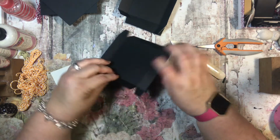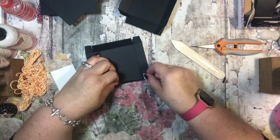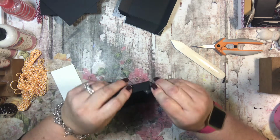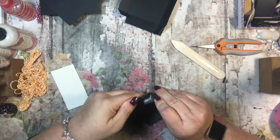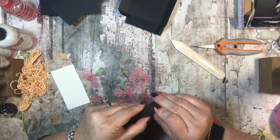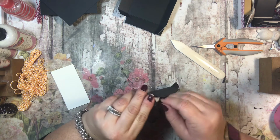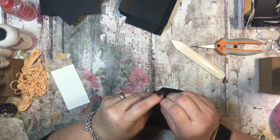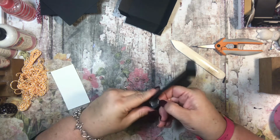Oh goodness. And you want the papers to go on the inside. Dang bat. So just refold. It's not a big deal. But you want the paper to show on the inside, or to be on the inside of the box. So there we go. And usually I like to take all the papers off first. It's just a little easier.